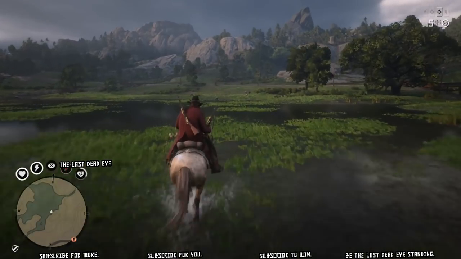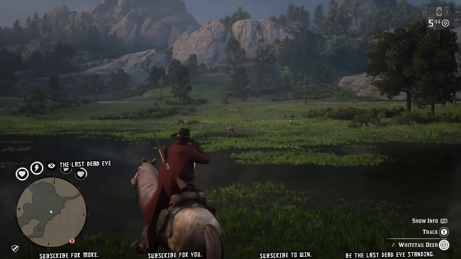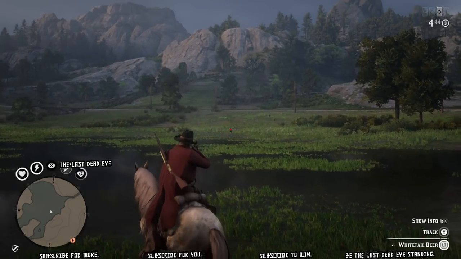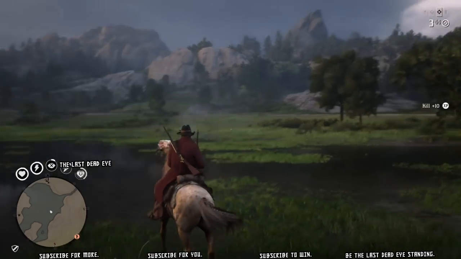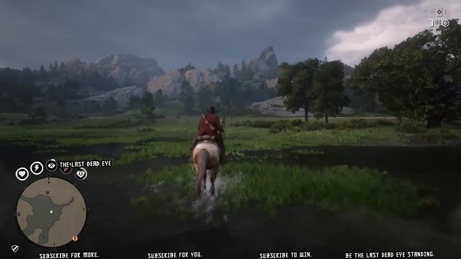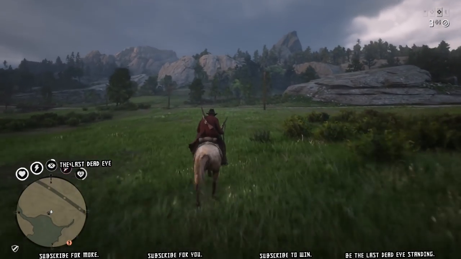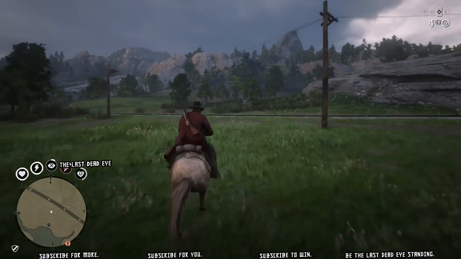I'm going to show you how to get some easy trample kills. I have two different methods, but you could also do some other things like just run around and look for stuff to run over, obviously. But if you see some big game, that can be a lot tougher to trample.